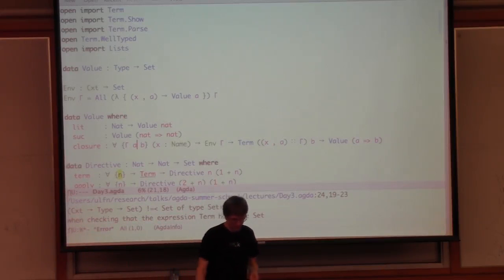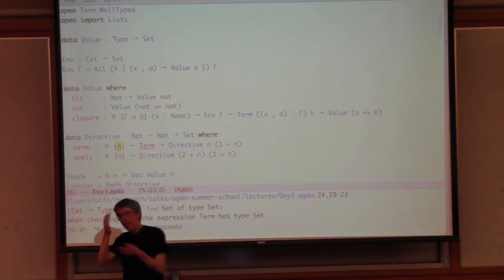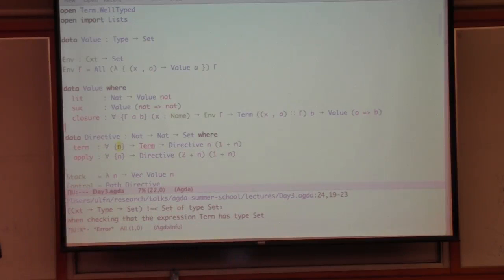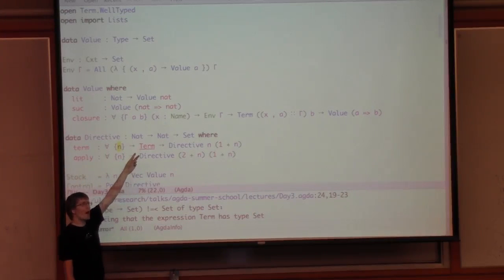Okay, so then there's this directive type. What we were saying is, a directive is something that can operate on a stack of a certain height, and then it gives you back a stack of some other height. But now we want to have typed stacks, right? So we want to change this. We don't just want to keep track of how many things there are on the stack.